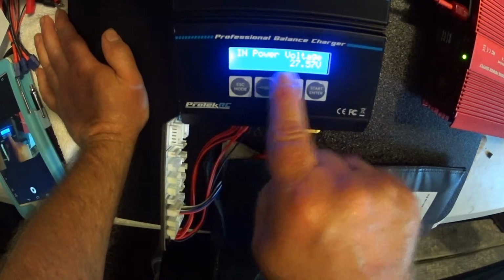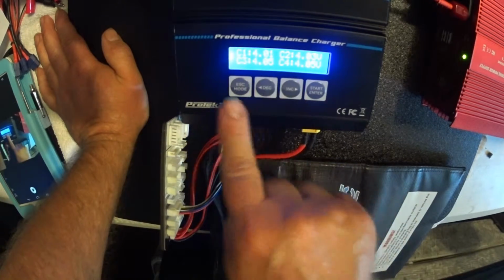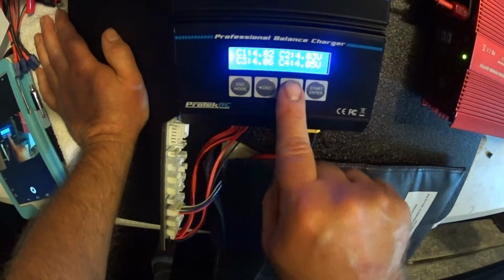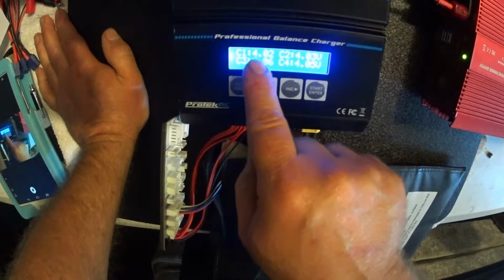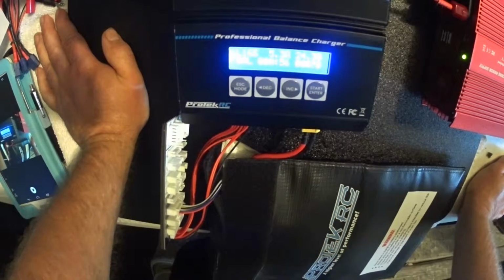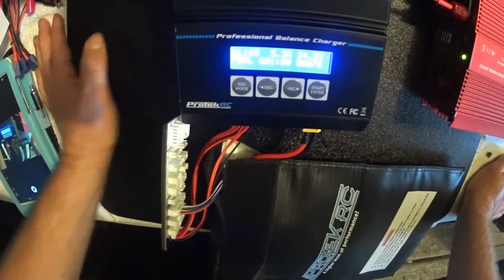In power voltage, we're at 27.5. And then we go back to here. If we hit the increase, we'll get each individual cell. I'm way out of balance there, as you can see. We're at 4.01 here and 4.05 on cell 4. 4.04, 4.05, 4.02, 4.06. So that's where we're at there. I'm going to pause this, and when this gets close to the 4.19, I'm going to bring it back on so you can see what it does during the constant volt stage.